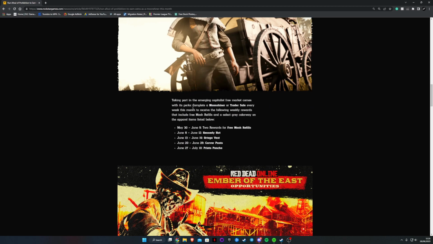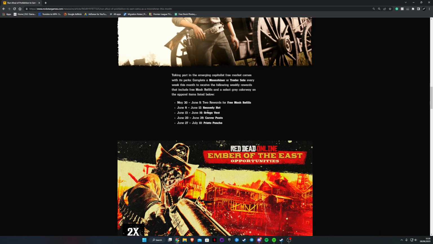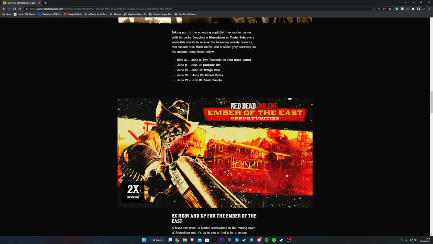And so in terms of the roadmap for this month, you can get 2 rewards for free mash refills, and then there is a Kennedy hat for completing a Moonshine or trader sale every single week. If you do it from June 6th to June 12th, then it is the Kennedy hat. From June 13th to June 19th, you get the Ortega vest. Then from the 20th of June to 26th of June, you get the Carver pants. Then from the 27th of June to July 10th, you get the Prieto poncho.